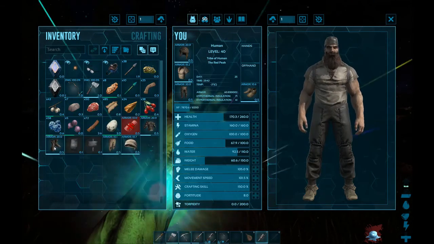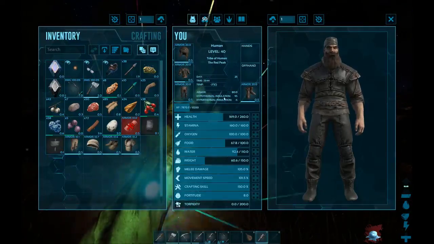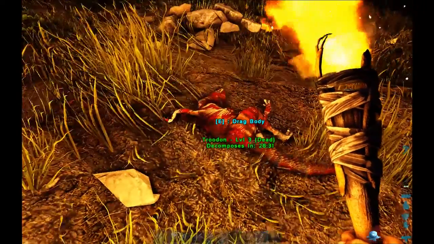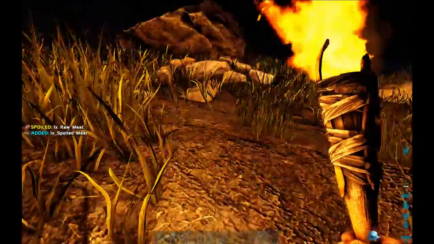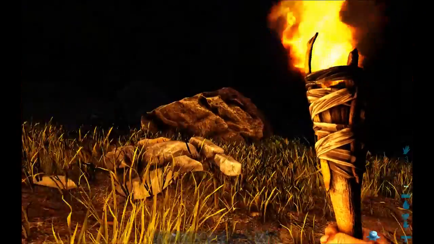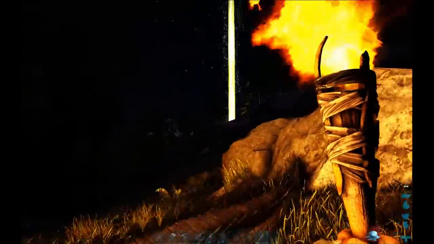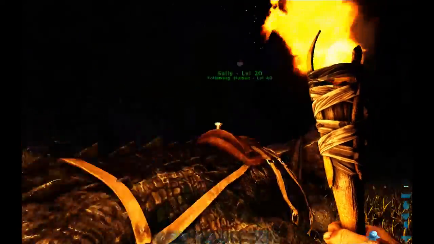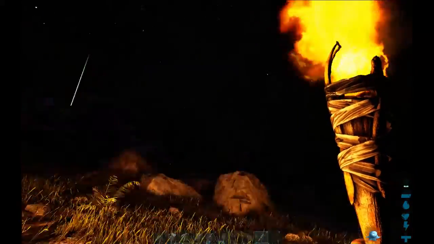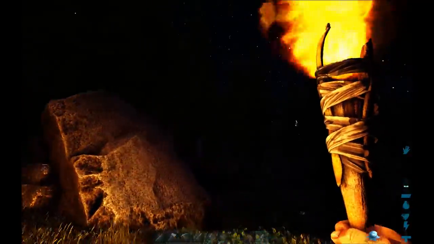But let's put on some better armor. And what do those things need? Some thatch? Let's find some thatch. But you guys killed some stuff, including a raptor nearby. It's not too far away. Where's a tree? What's that? Maybe it's a big thing.